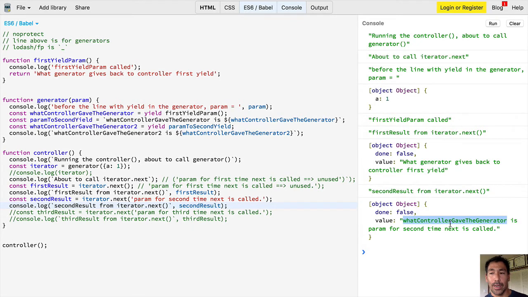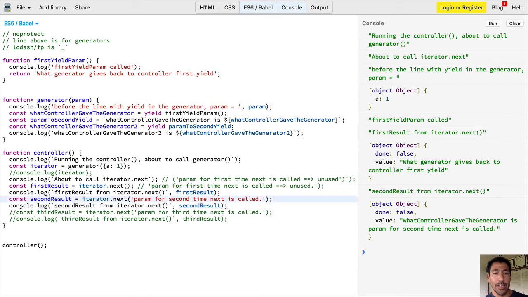What the controller gave the generator is the param for the second time next is called. So this is like basically saying I'm taking this thing and I'm creating this string, using that value. And by calling yield on this, we're going to get that in the second result. Does that make sense?